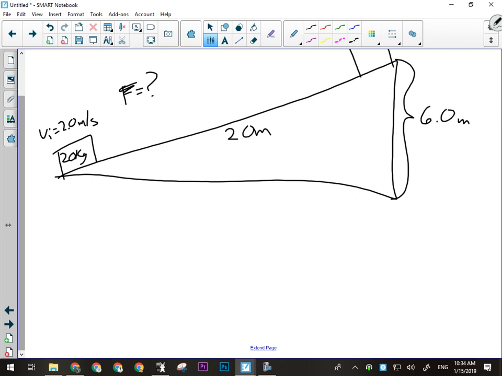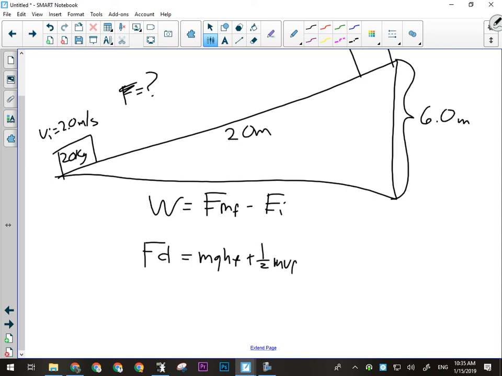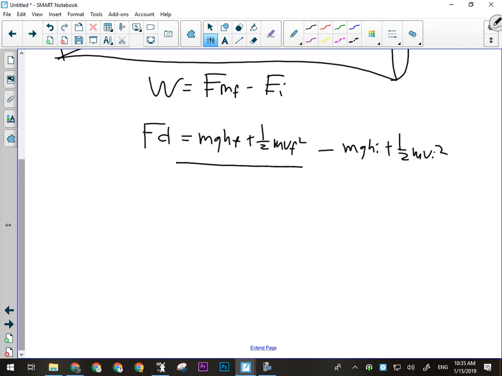So what I have to remember here, okay, is that work is the change in mechanical energy. That means the final mechanical energy minus the initial mechanical energy, okay, and that equals force times distance. So to calculate mechanical energy, I add potential energy to kinetic energy. Okay, and then I'm going to subtract final minus initial. So I'll have mgh_i plus 1/2 mv_i squared. Okay, I'm trying to find force, and I know the distance over which this force acted. So all I have to do is manipulate for force. I have to divide this whole thing by d, and that'll give me force.